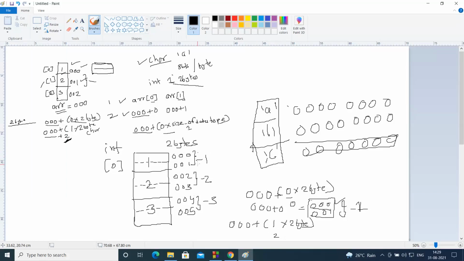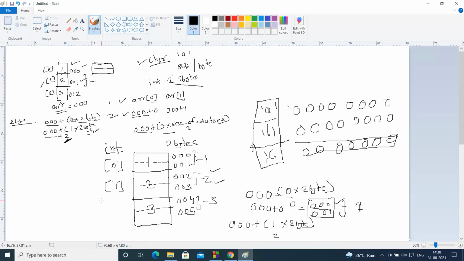Again, you have traveled only 1 byte. You need to travel another byte to go to the start of the next location. So you travel 1 more byte, that is 2 bytes in total, and you reach the start of the second location, that is 002. But here again the array is of type int, which means you have to read 2 bytes to read this number completely. So you read from 002 two bytes: the 002 byte itself and the next byte, 003. When you read 002 and 003, you are reading the second index.